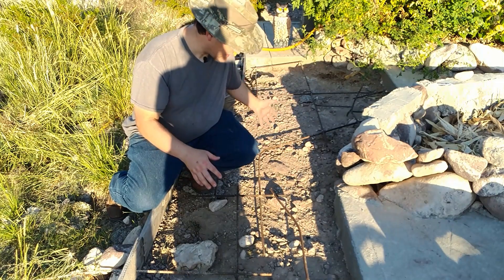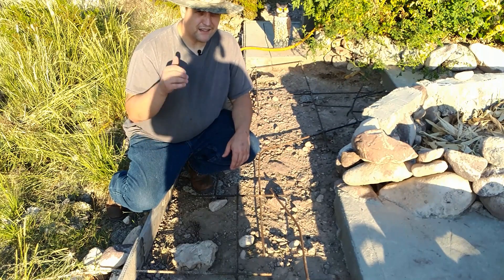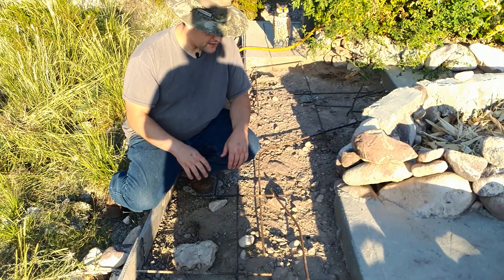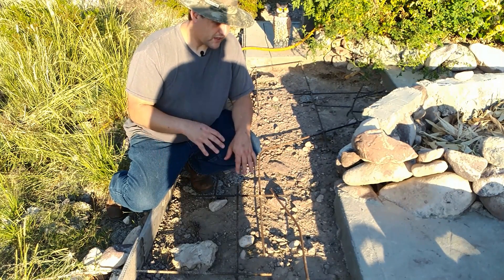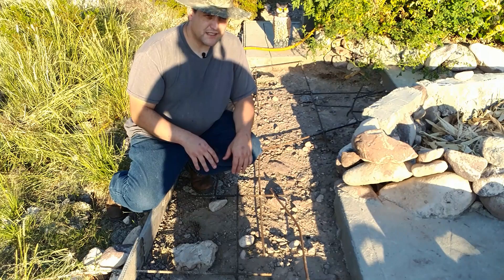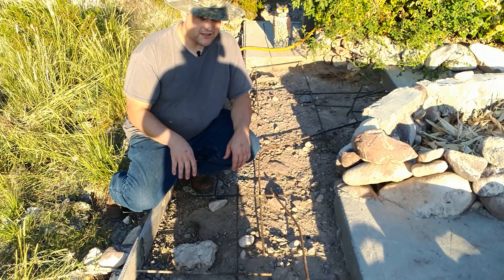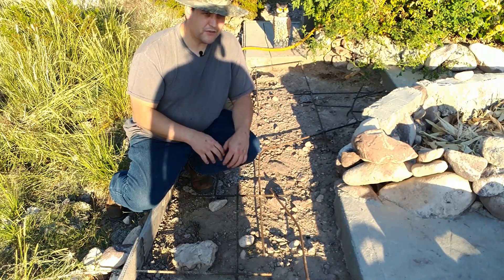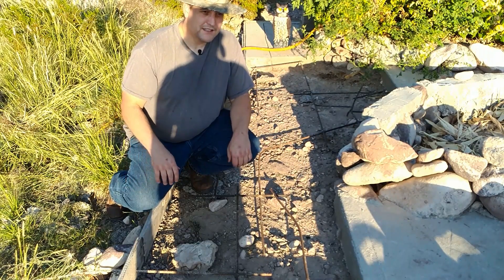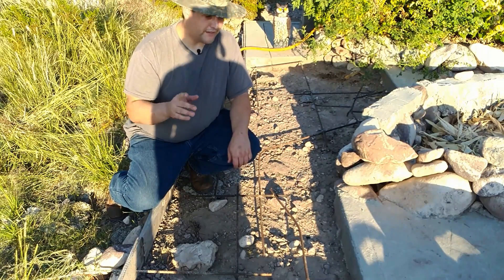Since I had to lay down some sidewalk anyway I said let's tie these together — like Alton Brown, I hate unitaskers. That's it for this little episode on the Ufer ground. As we hook everything up you'll get to see that too, and soon we'll be going over more detail of the solar system starting with bus bars. Hope you liked the video — see y'all later, and remember: imagine something and then manifest it.